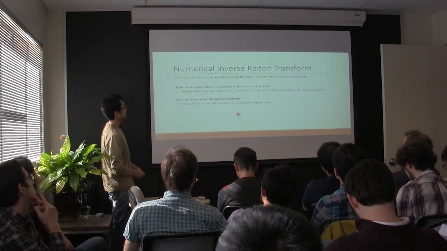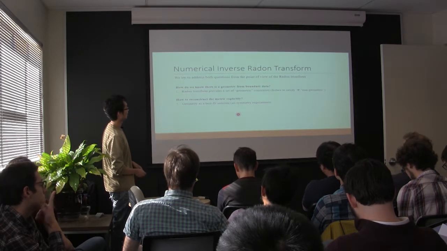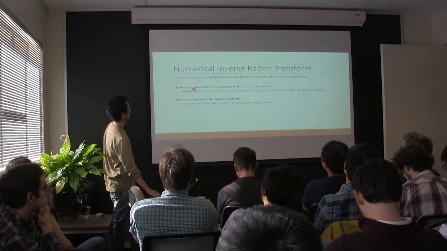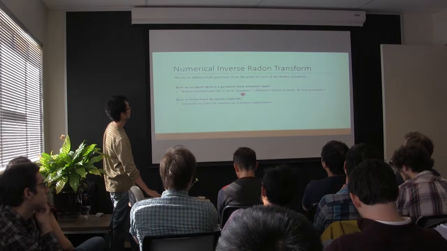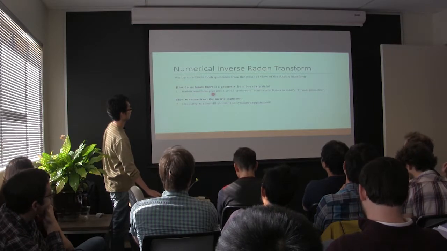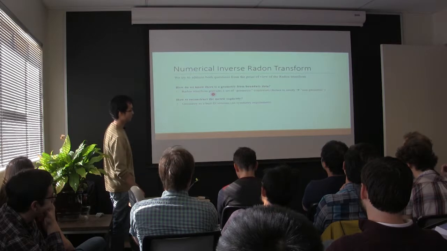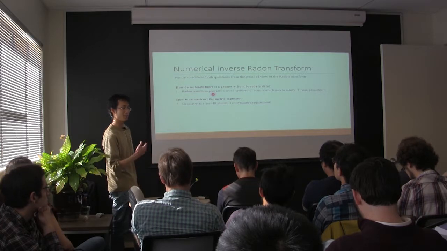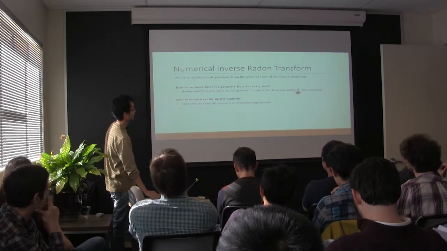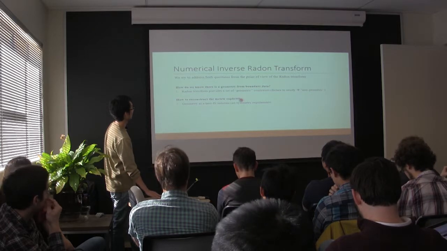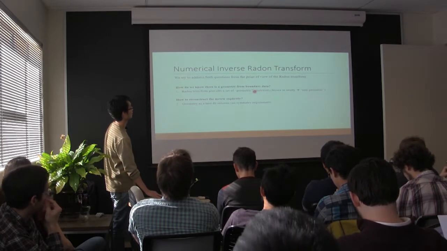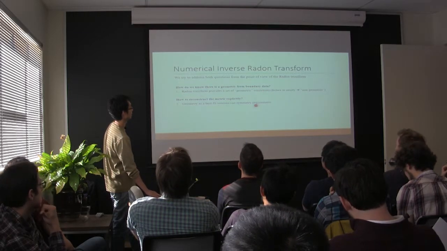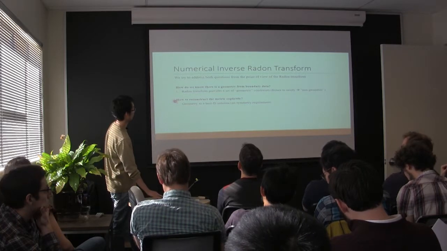Just to briefly summarize and preempt the things we're going to talk about. To answer the first question, how do we know there's a geometry? It turns out that the Radon transform is going to provide a set of constraints. If it is difficult to satisfy these constraints using boundary data, then we're going to say that the state is likely non-geometric. In some cases, this set of constraints is satisfied pretty well, then we take a best fit solution and call it the emergent geometry. That's how we will reconstruct the metric expression.